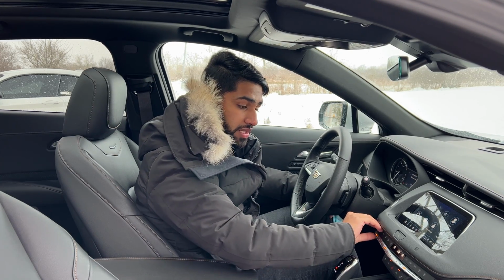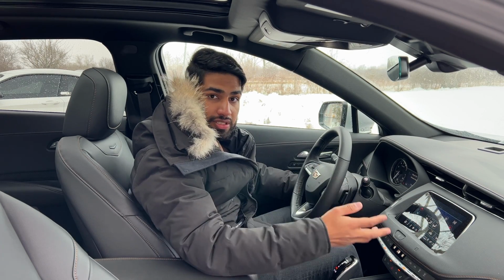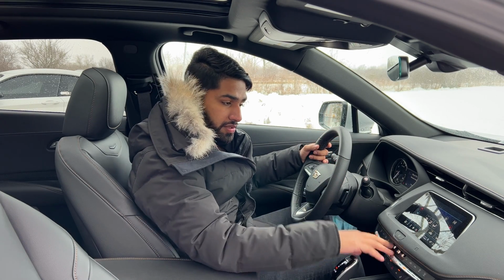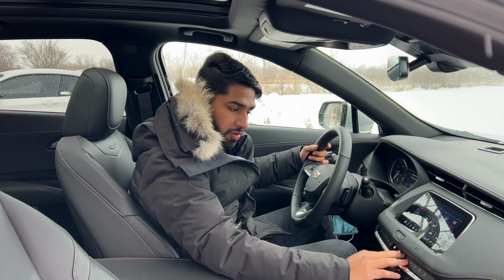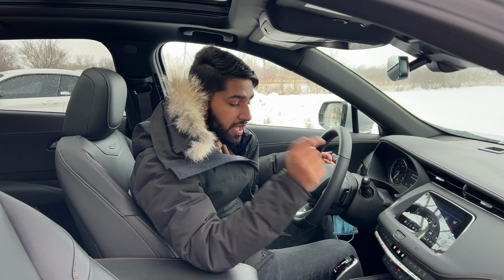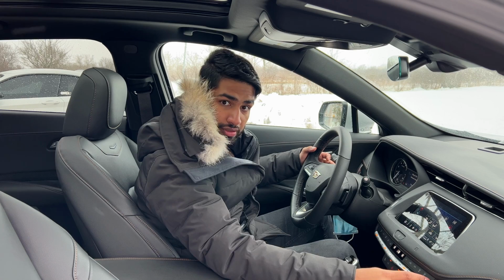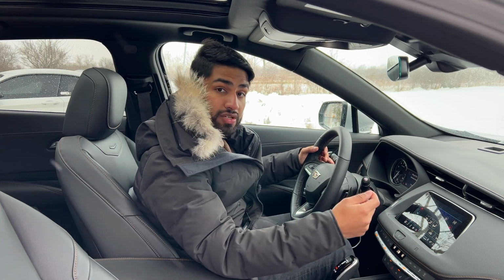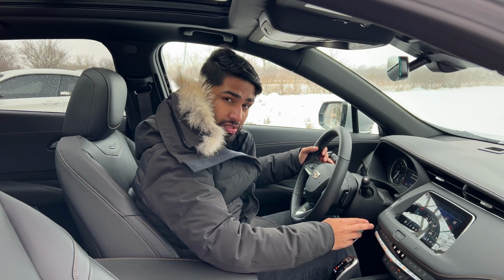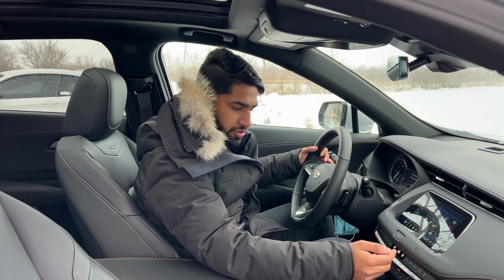And then for the climate control, we've actually got buttons and the ability for you to change that from the screen here. So you can touch the screen and then be able to control it, which is very nice that Cadillac gives the owners the option to use the buttons or the screen. For the buttons here, they're very high quality, very easy to use. One thing that I want to applaud Cadillac for is the fact that you can turn on and off the climate control system from here as opposed to having the button somewhere further down. It's a small thing, but I feel like some car manufacturers should take note of the fact that drivers want to be able to access things very easily, so they want it to be closer to them as opposed to further. Then we've got a temperature little cluster area here to just see what temperature your climate control is at.